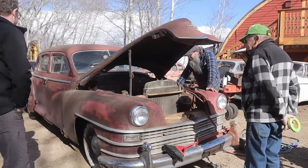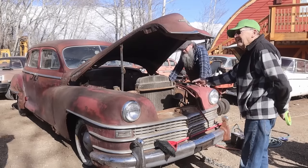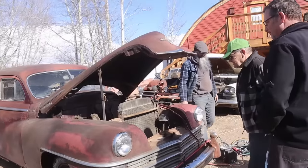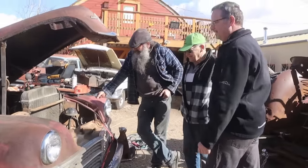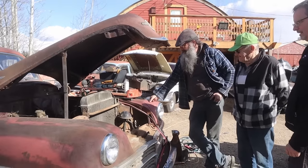And it was nice to see that the starter. What do you think of the rack? You like that? What do you mean? What am I looking at here? Honeycomb. Oh, that looks awesome. Yeah, doesn't it? But it's only wired in there. I was going to say, it doesn't fit real nice. No, it doesn't fit at all. It's just wired to the horns. And yeah, somebody literally put it in with wire and nothing else.